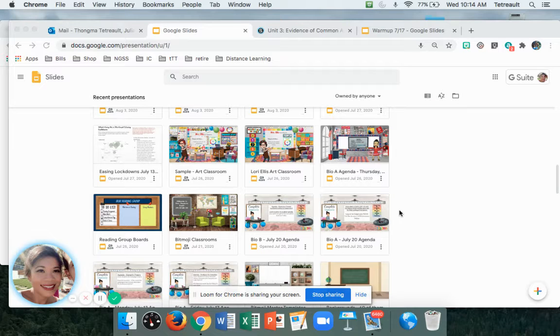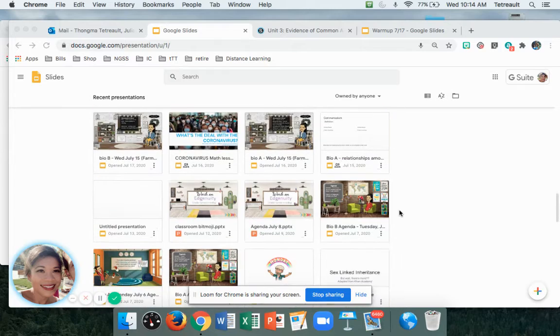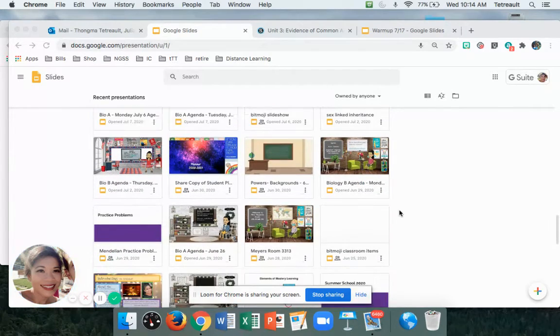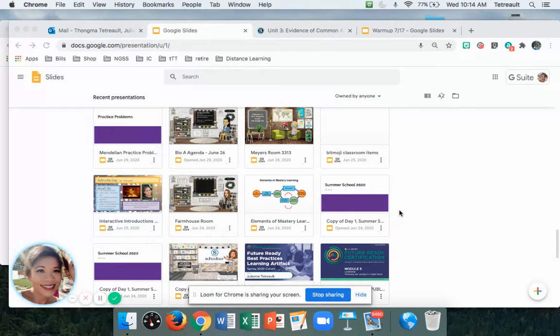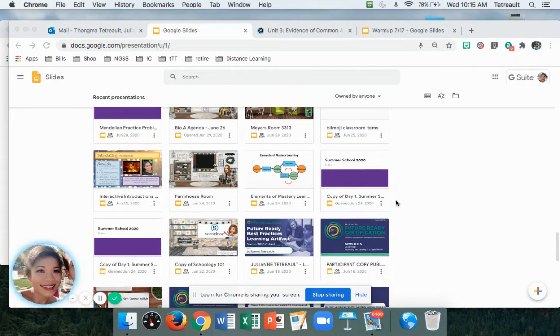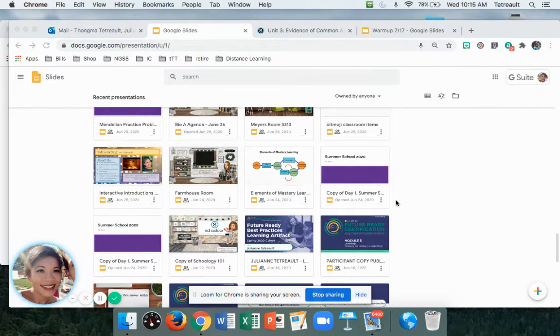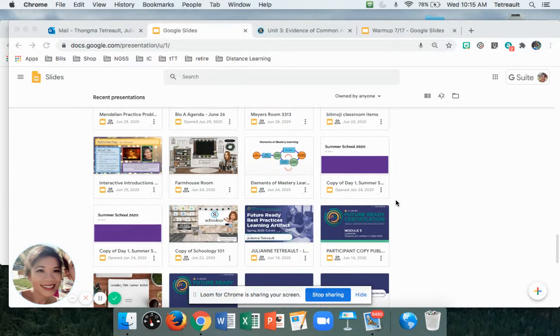Hello, I'm going to share with you how to link a Google slide to an assignment on Schoology. The reason you would want to link your slide to Schoology for your students in this way is if you want them to have a view-only copy of your slides as a pop-up that comes out of Google Slides. So it could be that you lectured on it and then you wanted them to keep those slides or have access to it. And so it would give them a view only copy in order for them to review it later.